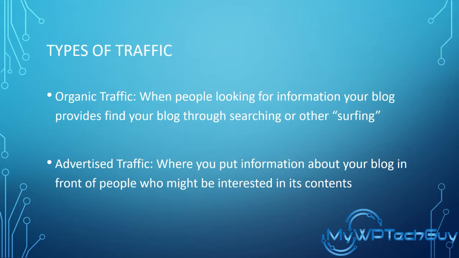Advertised traffic is where you put information about your blog in front of people who might be interested. So they might have shown an interest at some point in the topic your blog is about, and you put an advertisement, you put information about your blog in front of them in one fashion or another.